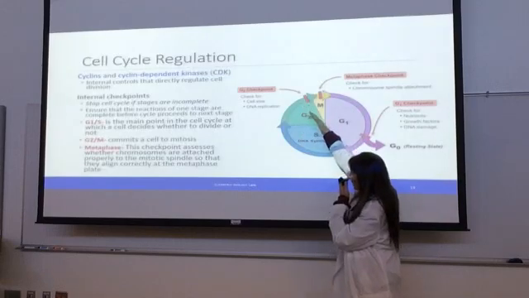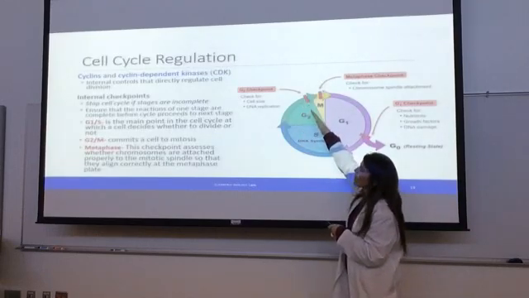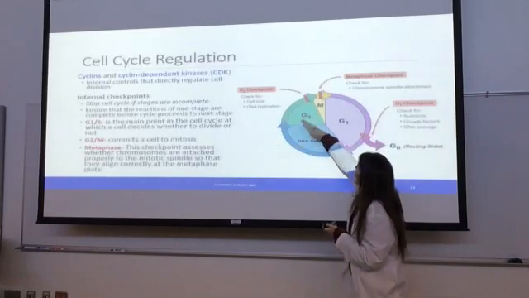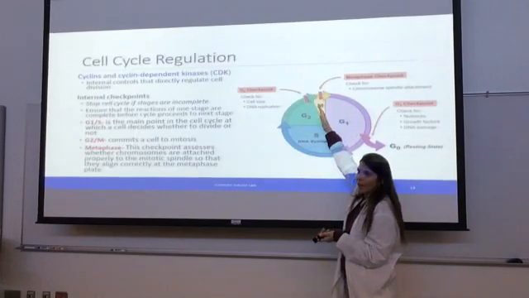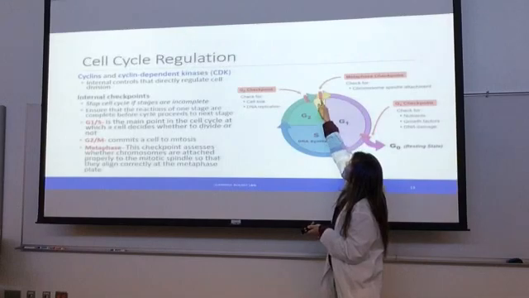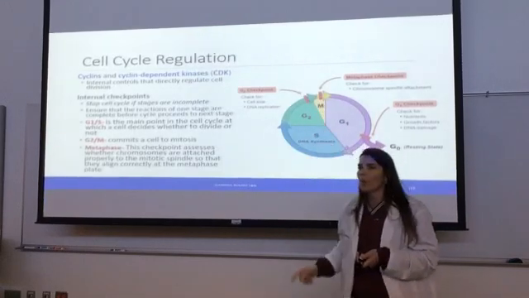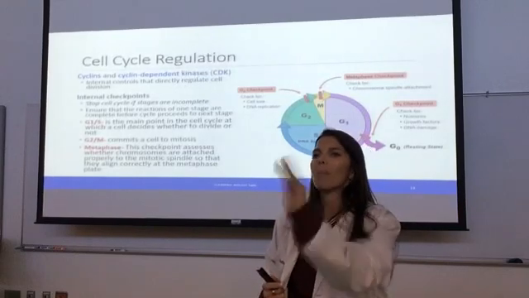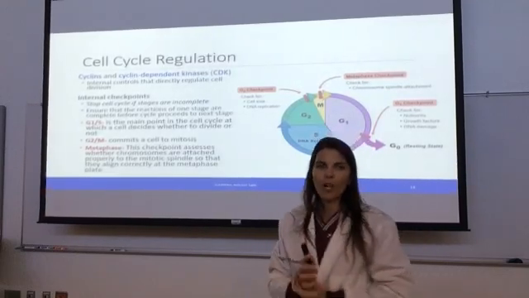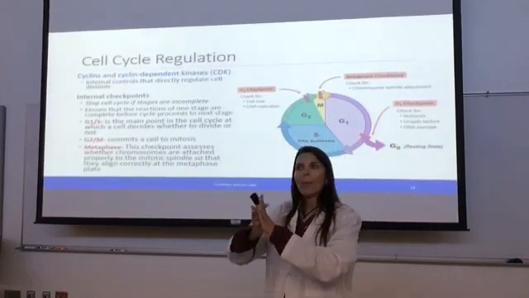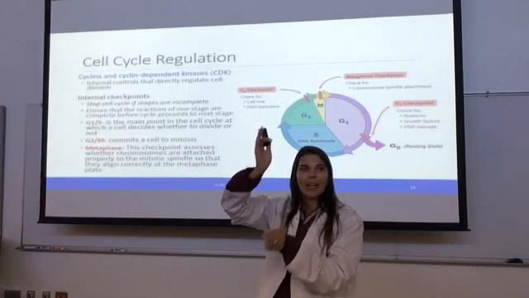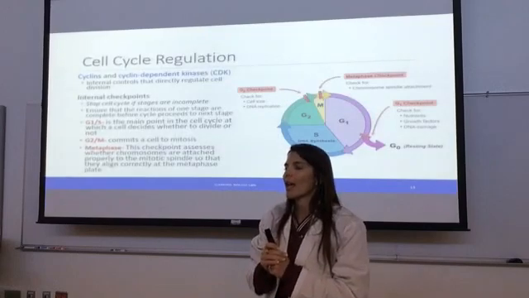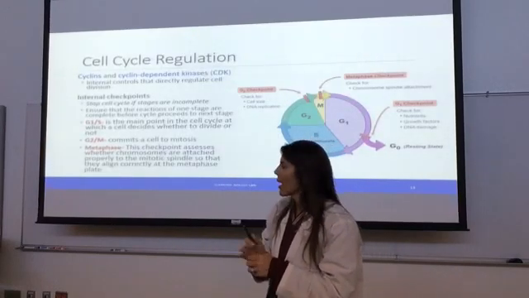Right here. Then if the cell believes that it is ready to reproduce, it will begin mitosis, where it will divide. And there will be one final checkpoint during metaphase. Why do you think it's metaphase that we do the final checkpoint? We want to make sure it's lined up correctly in the middle.